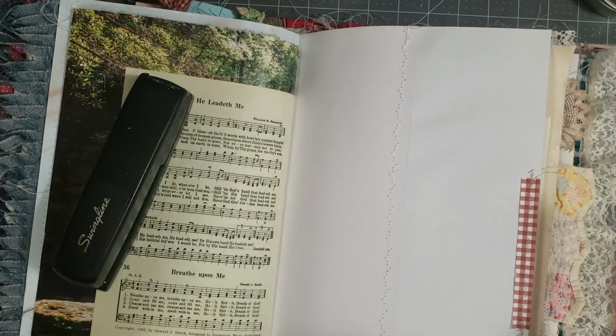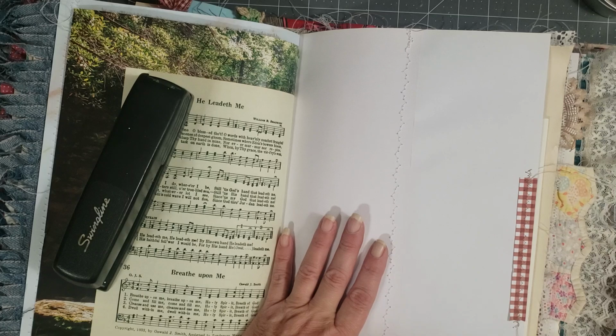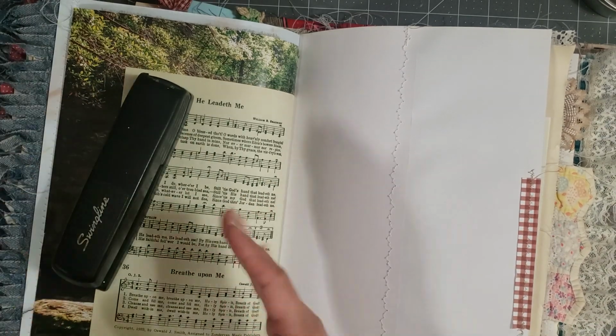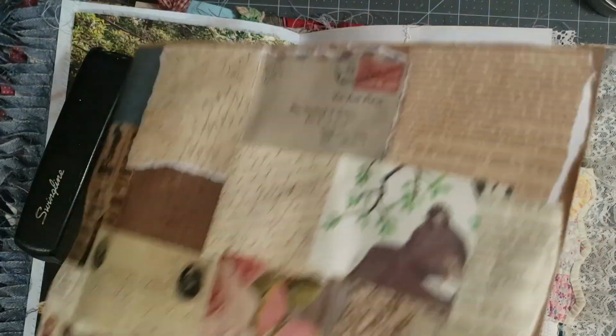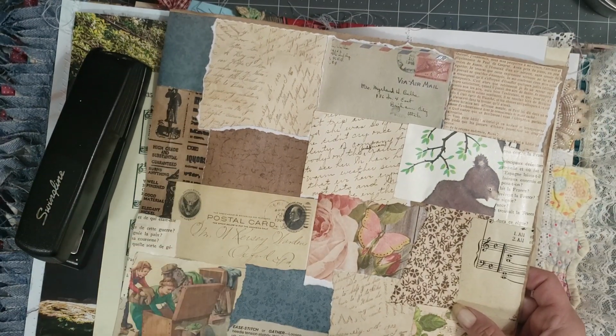So anyways, I was decorating this journal. I'm trying to get it finished so that I can do the flip through of it. And I thought, you know what, I'm just going to turn the video on and let it play while I'm decorating it, because I'm getting ready. Remember my collage pieces that I did on the paper bag? So I was just going to kind of show you a couple of the things that I do with them.